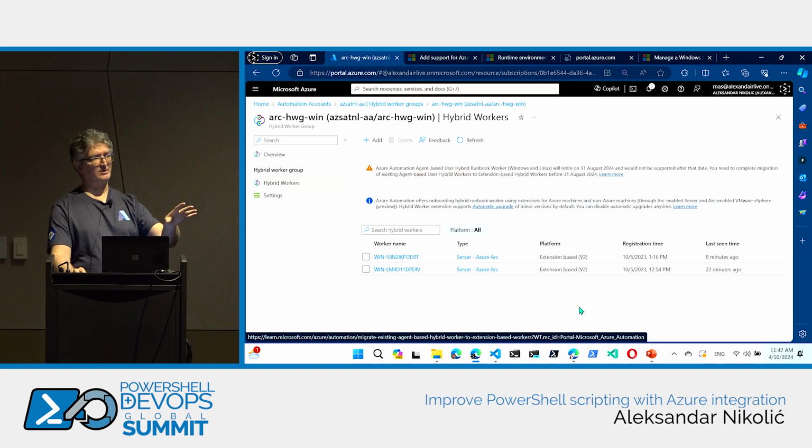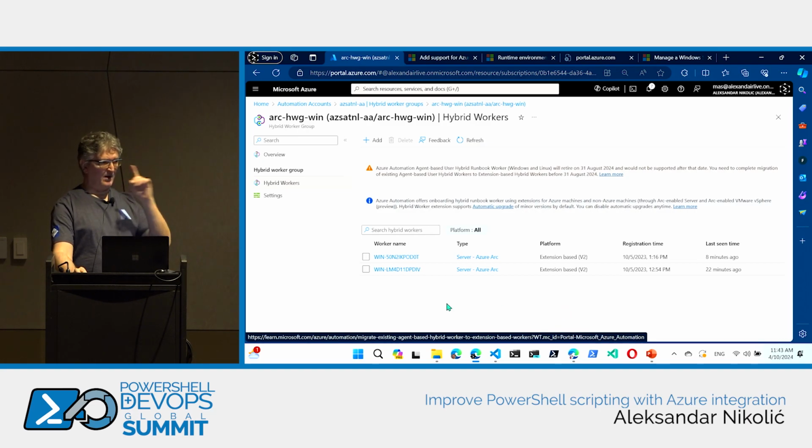When you go to Azure Arc machines and click on extensions, one of the extensions available is the hybrid worker extension. You just click on it and pass two values, I think, and you are done. Really, super easy. This is one of the things that changed and is now amazingly good: super easy installation through extensions instead of agents. There's also a way to migrate from agent-based to extension-based, and that's documented in Azure Automation. I like to promote documentation. I like how those guys are doing their work.